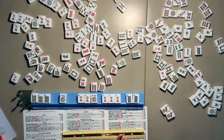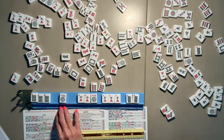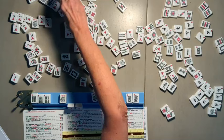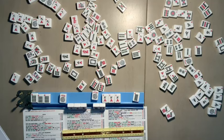There are lots of options this year with consecutive runs. These are usually popular with beginners since they are easy to organize and recognize during the Charleston. When you set your tiles up during the Charleston, be sure to set them up by suit with matching dragons at the end of each respective suit. So let's say I got some sixes in during the Charleston, and if I pulled a red, I would put it right at the end. And if I got an 8 in during the Charleston, I would put my matching dragon next to it. It helps you to find hands when you set your tiles up.